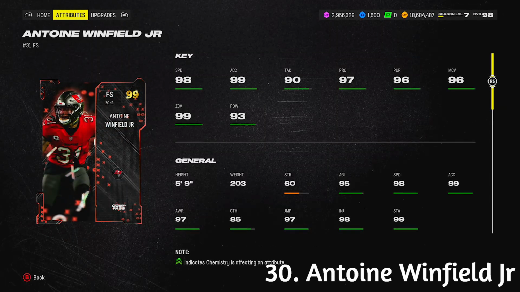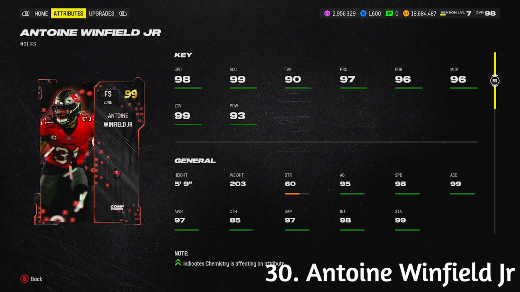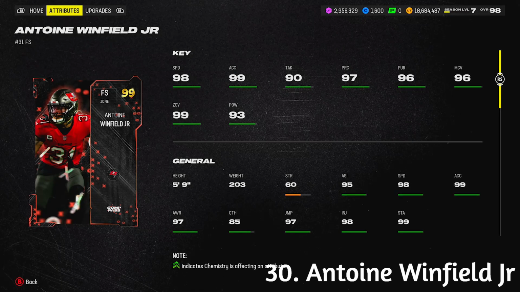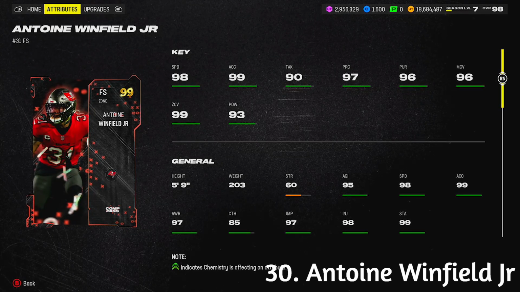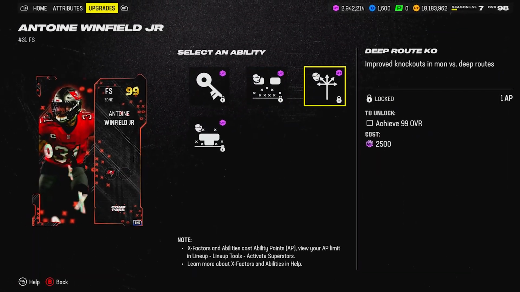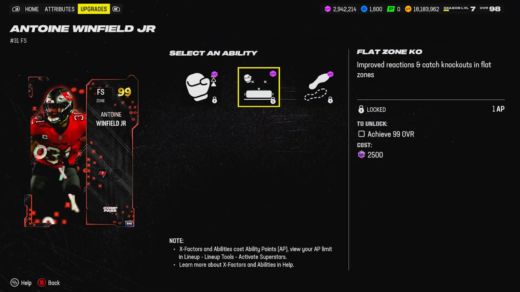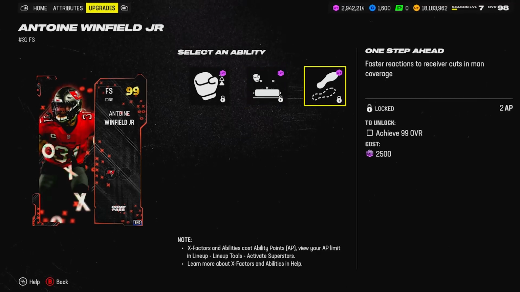Next up, we've got Antoine Winfield Jr., the new Field Pass or Comp Pass player that just came out. Very, very expensive. Height is the thing that's really holding him back. Probably the best non-X Factor defensive back in the game. Deep zone, mid zone, flat zone, and Pick Artist for a combination of 2 AP. So not really a slot corner, but one of the still better outside corners or safeties in the game.